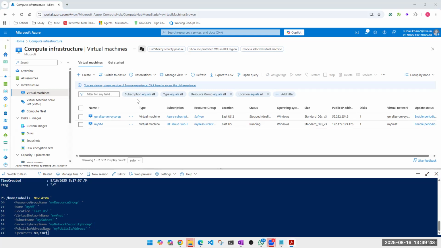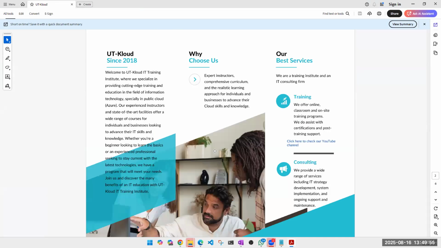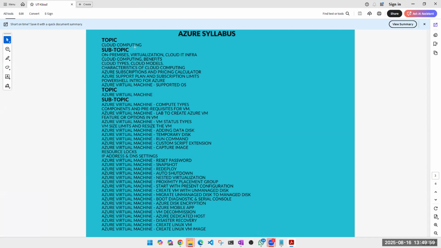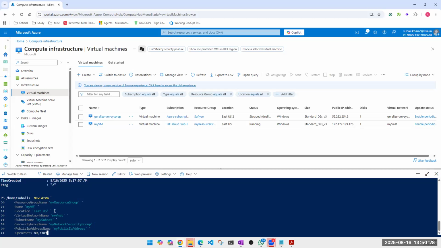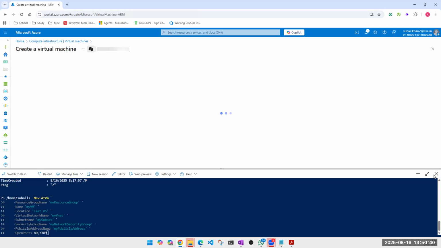I will be sharing the manual approach and I will request all of you to use the manual approach. Once you're thorough with the manual approach, guys, then yes, you use your automation. So this is what I was talking about. Cloud computing, virtual machine, right? When I say virtual machine, look at this. In virtual machine, all these topics will be covered. I told you virtual machine is the biggest thing we are going to cover. It's in the compute segment, not only virtual machine, compute as a segment. But here, creating a virtual machine, that part I can cover either in the manner which I showed or this one. This is not enhancing your knowledge, right? So it's always recommended that we do this one. Look at this, how many screens there are. So many questions will come to you right here.